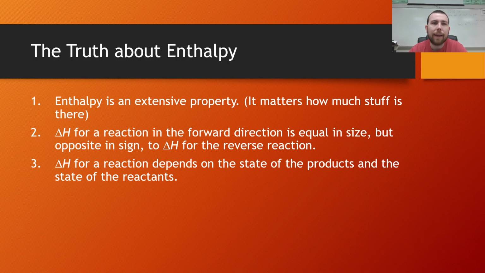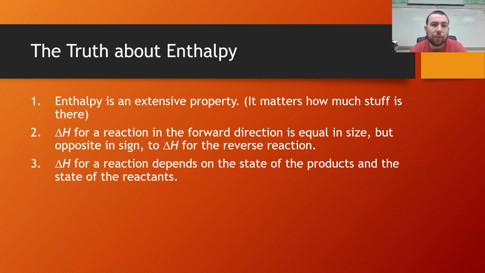All right, now here's some things that we need to consider about enthalpy. Enthalpy is an extensive property, and what I mean by that is that it's going to be based off of how much you have, right? Because think about it from a chemical reaction standpoint. If a reaction can release a certain amount of energy, if we put it in the perspective of moles, if I have 2 moles of it, well, that means I have twice as much. So that means that I can release twice as much energy. So it matters how much stuff we're dealing with.